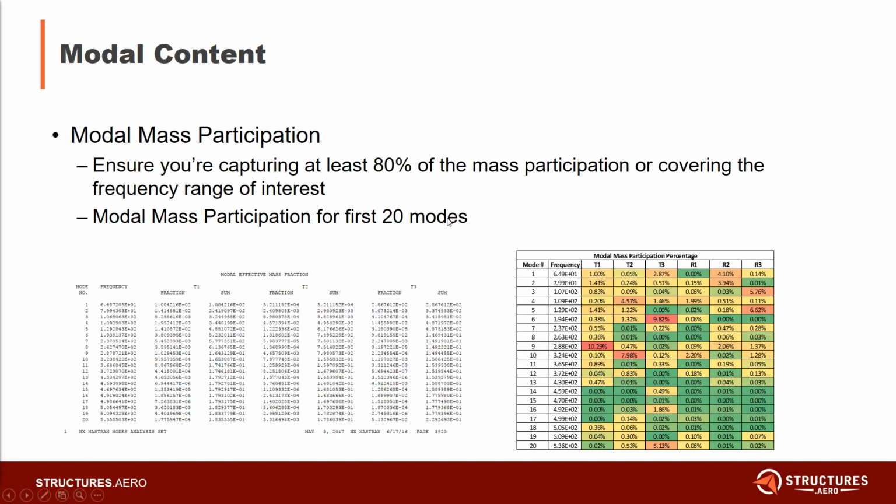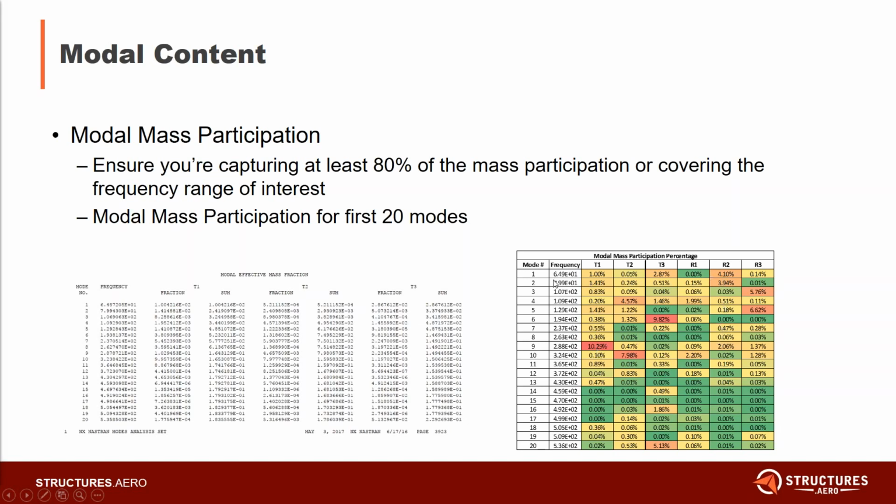But what we show here is we're going to take a look at the first 20 modes of the system here. So I've tabulated this to kind of show some different percentages. One thing we're going to note here is we are exciting in the T1 direction. So we're interested in what modes might act in the T1 and perhaps also the R2 direction as well. One thing we'll note here is that as we're looking through this, we'll see that mode 9 has a very large percentage in T1.